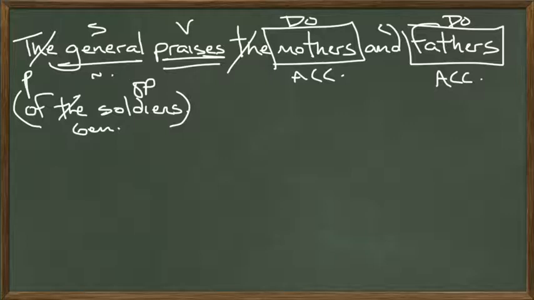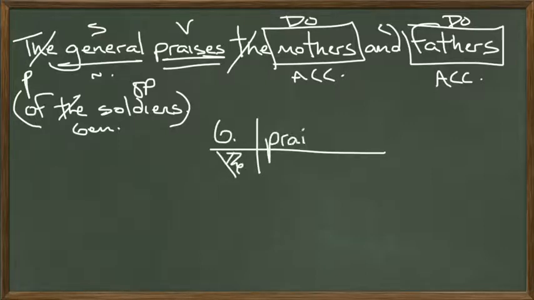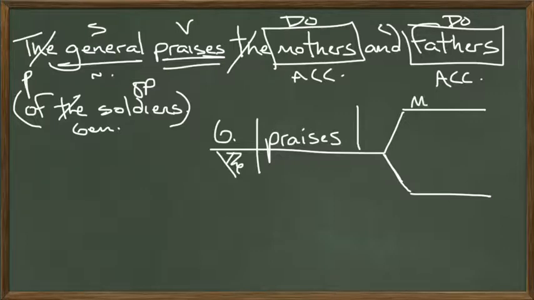Okay, so here we go. Let's see, how are we going to do this? Leave myself enough room for Latin. Put it over here. The general, we'll just call him G. The general praises, this will leave me a little room. He praises the direct objects. Now we have two direct objects here, so we're going to create what my students call a price tag. The general praises the mothers.